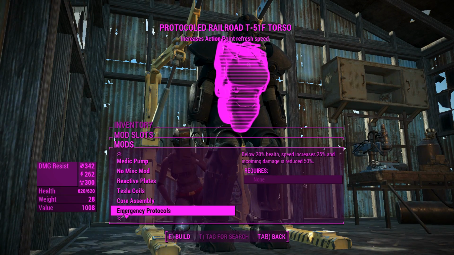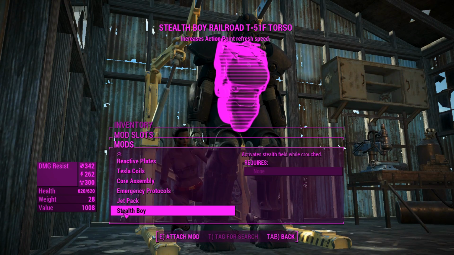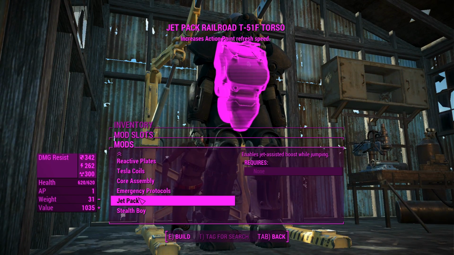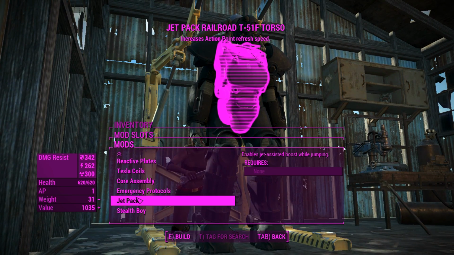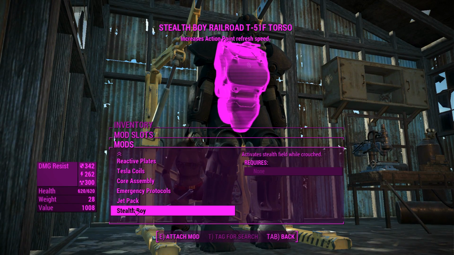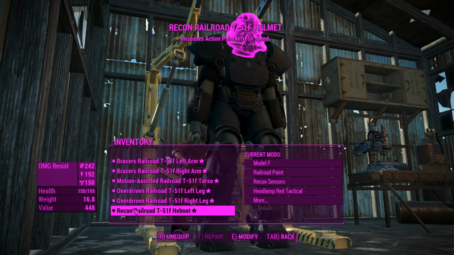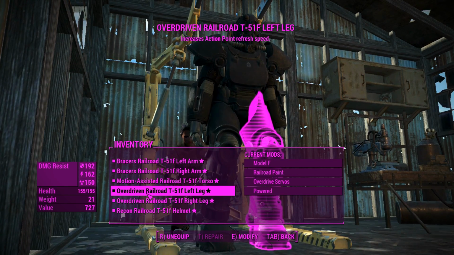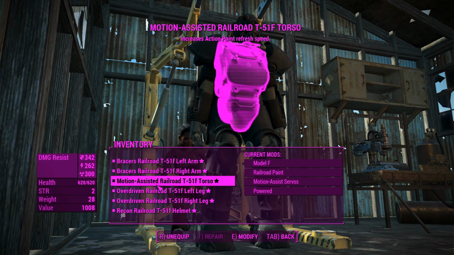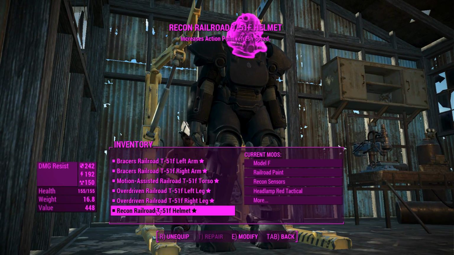Emergency protocols, that synergizes well with Nerd Rage, but again, I feel like Nerd Rage completely does away with that. Jetpack is good if you go for the explosive vent on the legs there. Even though it doesn't do a whole lot of damage, I wouldn't recommend it. And a Stealth Boy there if you want to stealth it up and get as many sneak attack criticals as you can get. So a lot of this stuff actually does synergize as well. We've got overdrive legs so it can close a target a little bit quicker at the expense of extra action points. And just some recon paint there. There's not really that much importance there, but yeah.